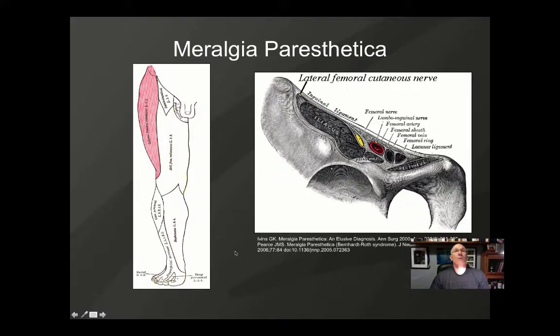Another rather unique problem we've had related to space flight return in the Soyuz spacecraft has been anterior thigh pain and numbness tingling related to compression of the lateral femorocutaneous nerve under the very thick straps they have to keep them in their seat. And that generally occurred in individuals whose anatomy really had that lateral femorocutaneous nerve closer to the ASIS on the inguinal ligament, as opposed to the normal approximately 2 centimeter medial position of that nerve. So when crew members came back with this kind of anterior lateral thigh paresthesias and pain, we could actually use ultrasound to go and look and diagnose that, and you can see that very nicely.